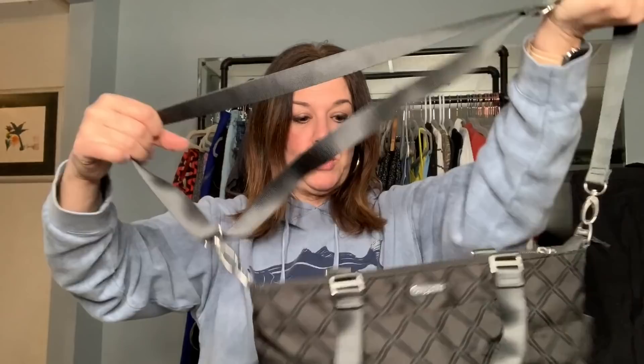I got two Bagalini bags. This is the first one I picked up. Bags are $2 at these bins. I really liked this pattern — it was immaculate on the outside, just a little dirty on the inside. I may just wipe it down with a baby wipe. It's a really nice size and has a little clutch attached inside. I do very well with this brand, Bagalini. It's also a crossbody, so you can wear it as a little tote or crossbody. Really cute pattern.